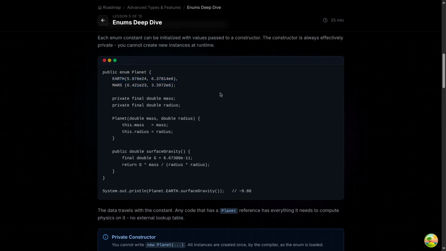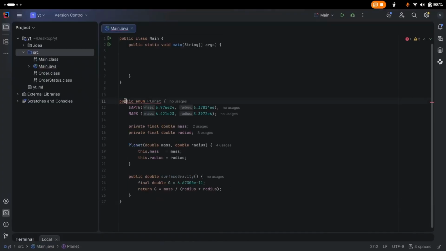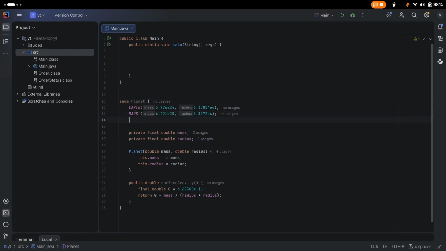We have defined them here. So why don't we just take a look at this one, copy this, remove this public keyword, and we are good. Let's create one more here, anything, Jupiter. We have to put a comma here for now, and here we can pass anything. Let's take the suggestion, why not? We are good now.